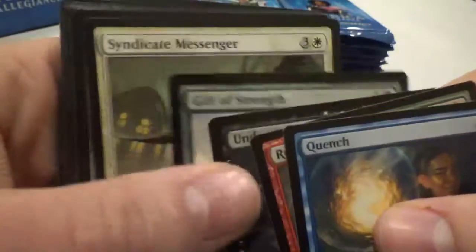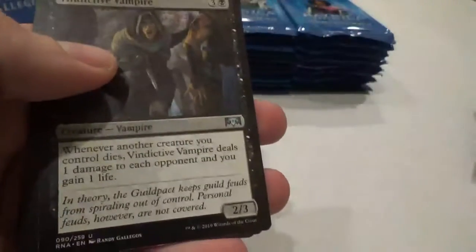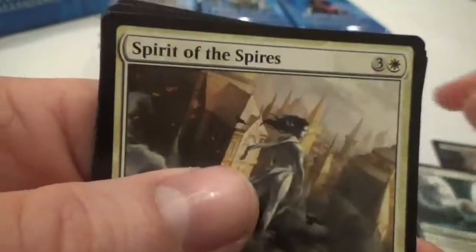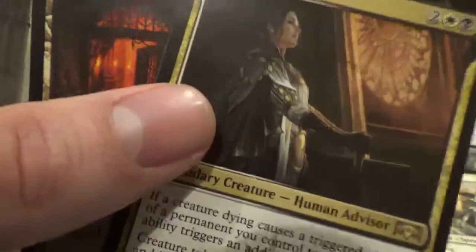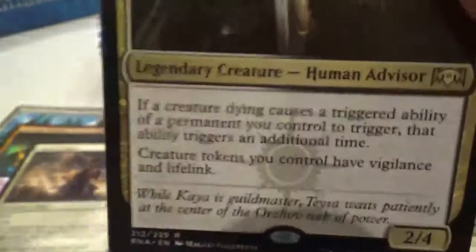Rubble Slinger, Undercity's Embrace. Like I said, we're all very familiar with what the commons in this set do. We got a Vindictive Vampire, Regenesis, Spirit of the Spires, and a Tessia. Hello there, Tessia. This is, of course, the leader of the Orzhov.